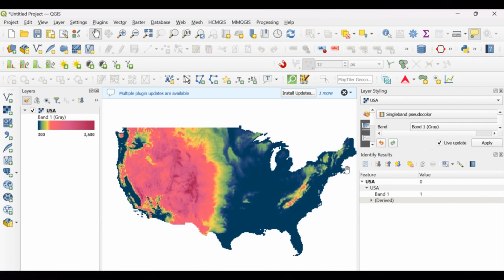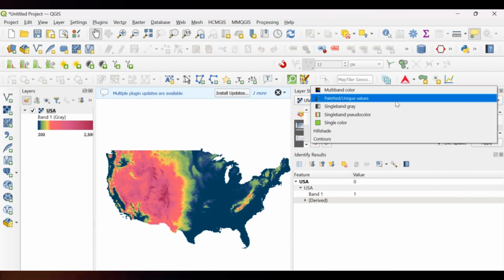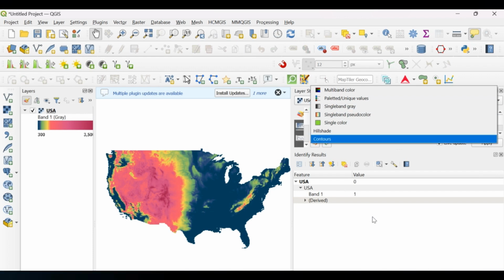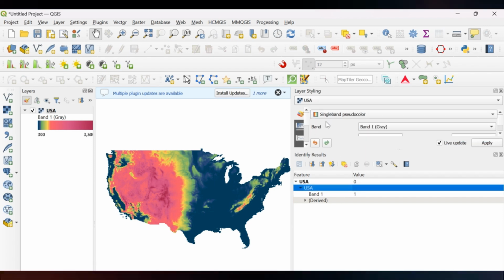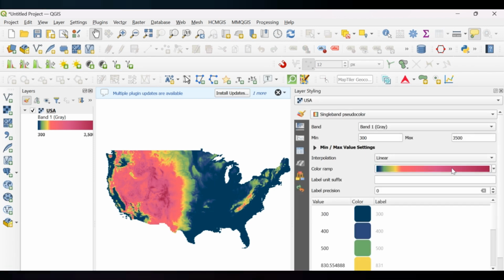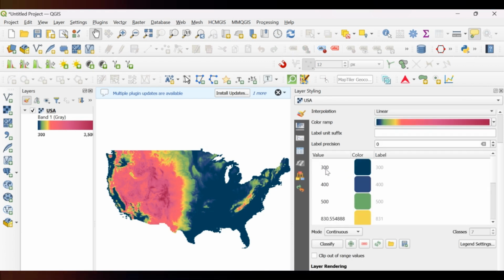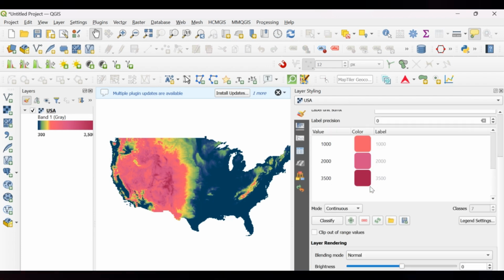The next thing that we will do is, if you display this in the raw data, it's going to come in as single band gray, but it's a continuous raster, so you can change it to single band pseudocolor. Once you change it, you put it into 7 classes and display the values as done over here. Or if you want to display it in the original value, you can also do that.